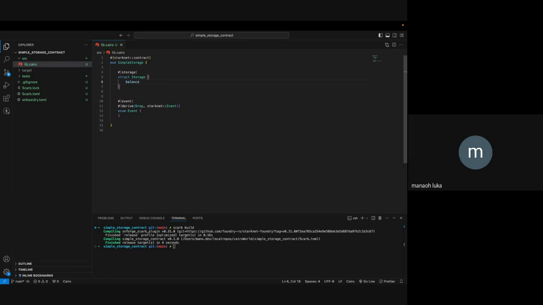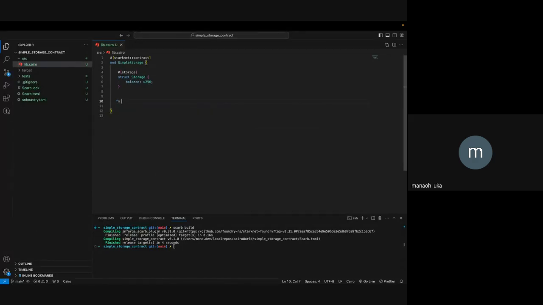So let's always check a user's balance within our storage. And then balance can be of type what now? Let's say U256, infinity money. Right? And then let's not have anything to worry about events for now. So I can continue writing my functions immediately here, even without having to implement a trait and all for this. So let's not worry about anything about traits for now. Let's just use something simple.